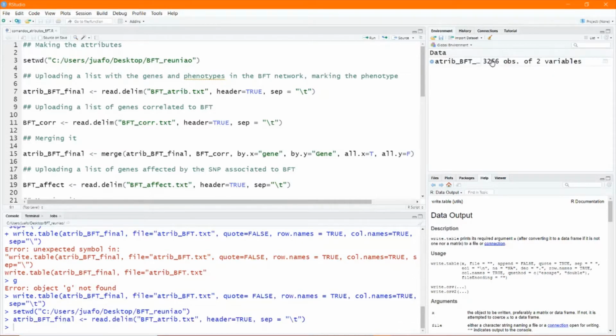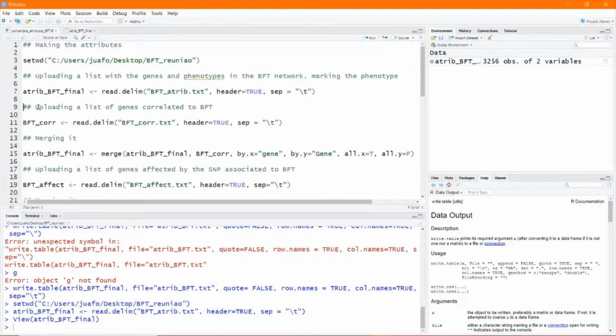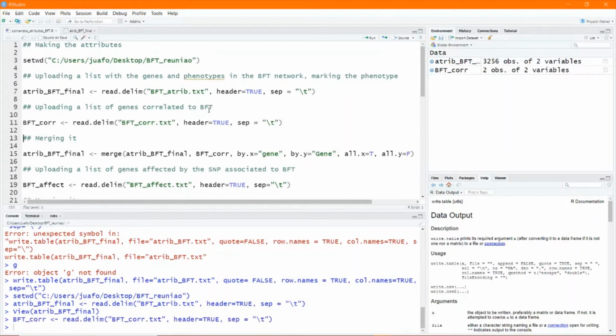Let's see it here. Do you see it? Is the same. Yeah, it's the same file that I just made. Okay. Then I'm going to upload a list of genes correlated to back fat thickness that I pre-made. Let's see it here.